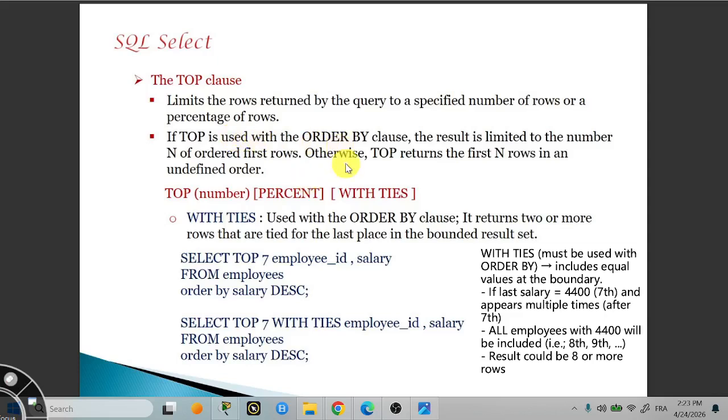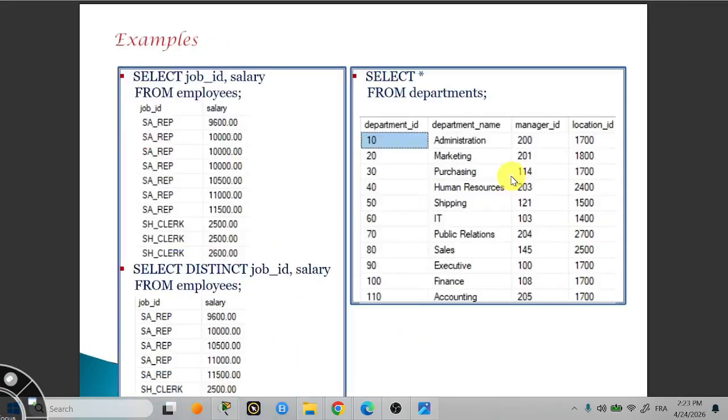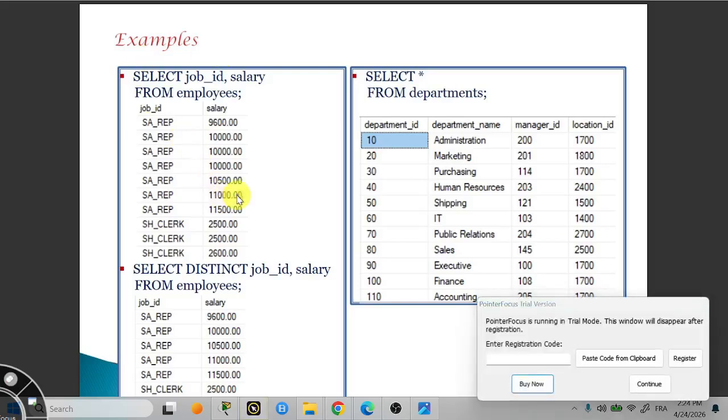If we don't use order by, you take the top ones from the table because they are not ordered. So here, there is no order by, if I say top 3, you will take this one, and this one.